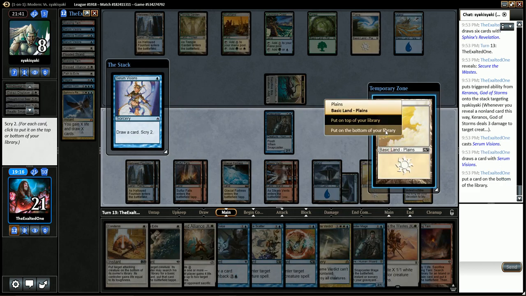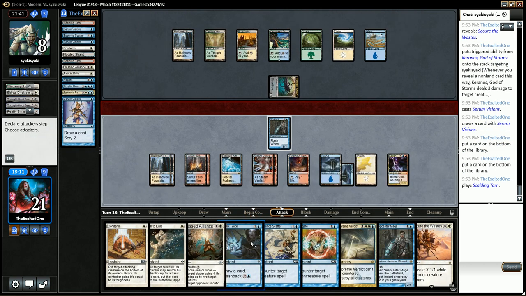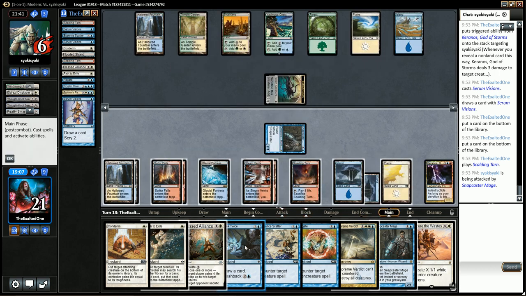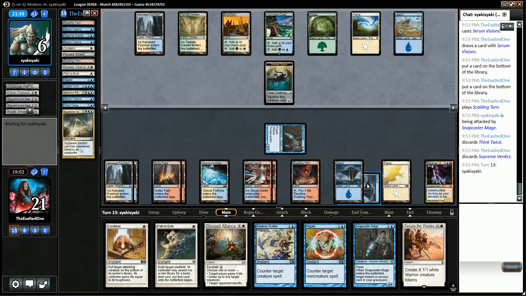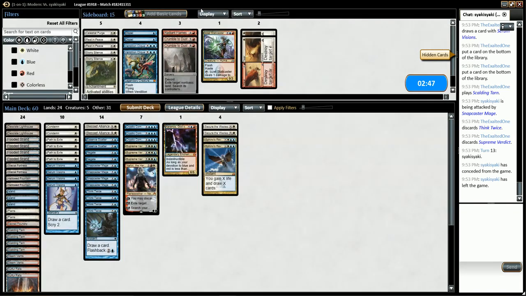Bottom. Don't really need any more lands. Play that. Attack. Discard. Think Twice and Supreme Verdict. I don't think I'll cast any Wrath of Gods this game. Okay, so opponent saw enough. So that was a really good showing. Yeah, I don't know. I guess the opponent was just a little bit slow out of the gates, and that was all we really needed.